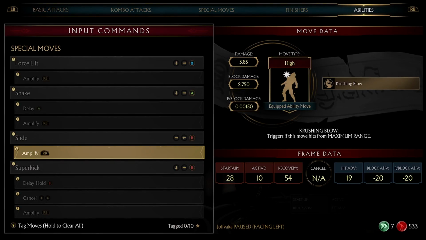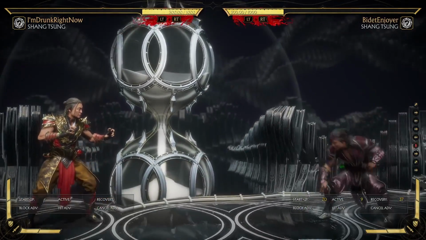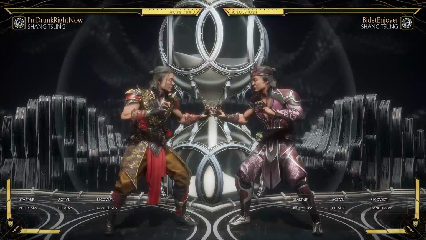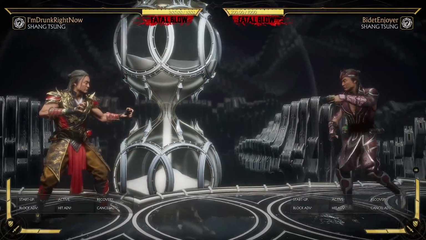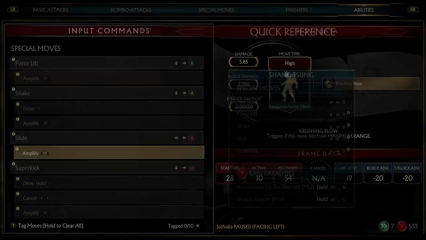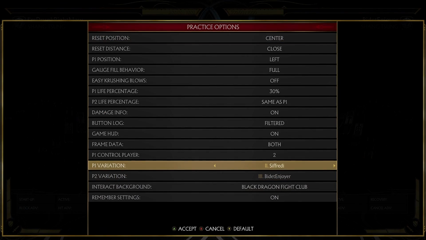Slide triggers if it's at maximum range. What's maximum range for slide? It's so slow, that's my problem. Like, Sub-Zero has, what is it, a 12 frame slide? And this is 20. You have to amp it too. See, I'm almost full range and it's so hard to actually get. You have to be pretty lucky. It's a YOLO and you might get punished. It's not worth it at all, in my opinion. Okay, so that's that. Let's look at other variations.